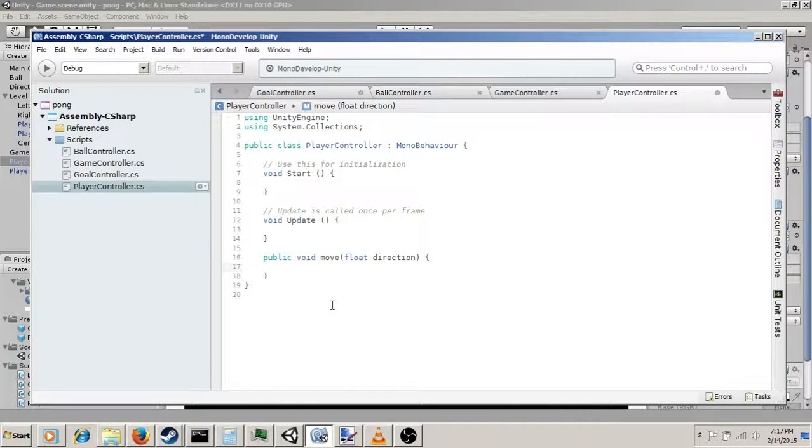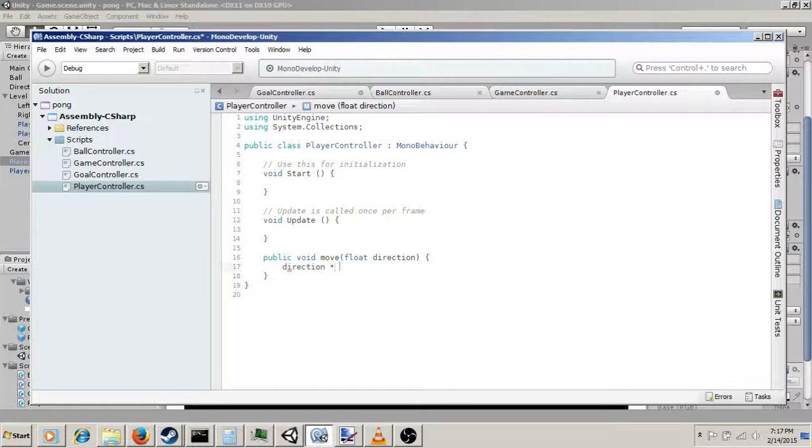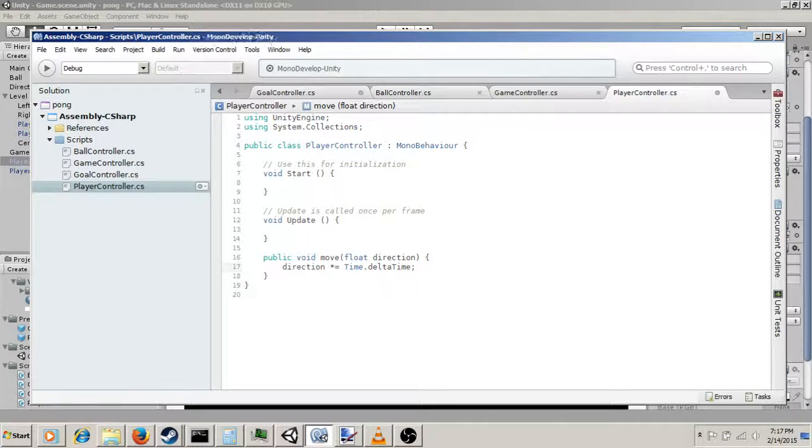So here in this case, we could do a number of things. First of all, I want to scale the direction by time.delta time. And what this does specifically is it calculates the time between this point and the last frame. Very useful for us indeed.